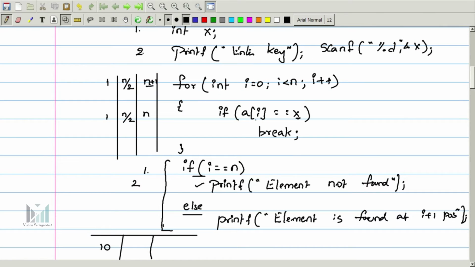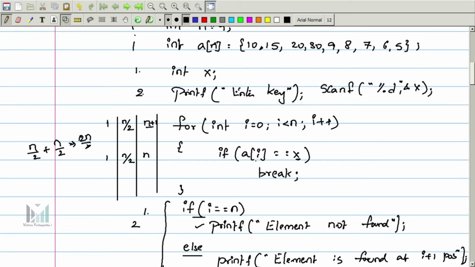N by 2 plus n by 2 is equivalent to 2n by 2, which is n.